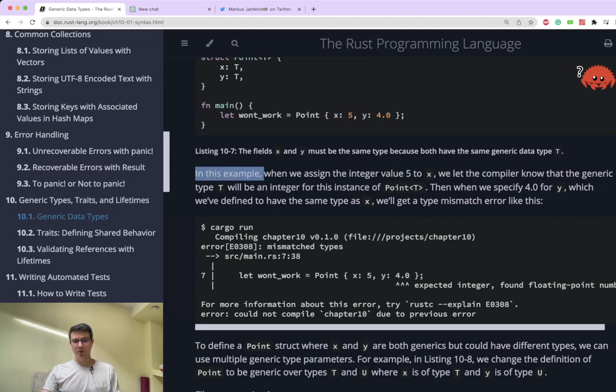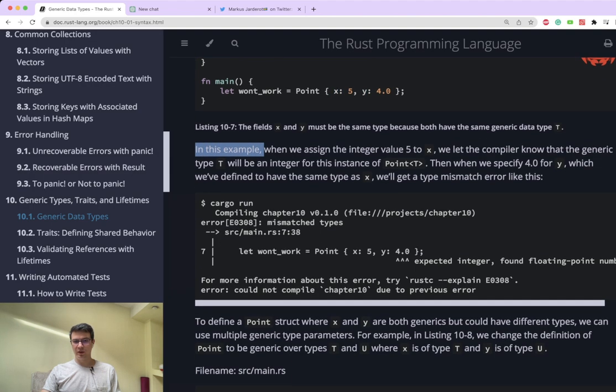In this example, when we assign the integer value 5 to x, we let the compiler know that the generic type T will be an integer for this instance of Point<T>. Then we specify 4.0 for y, which we've defined to have the same type as x. We'll get a type mismatch error like this.